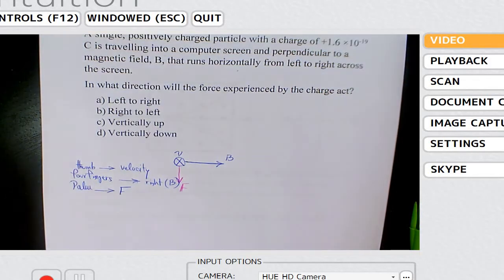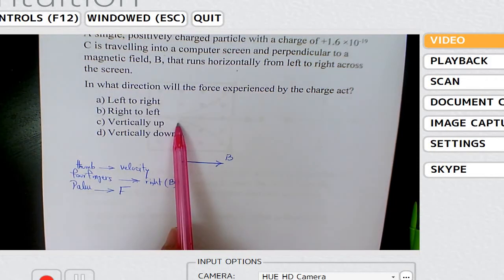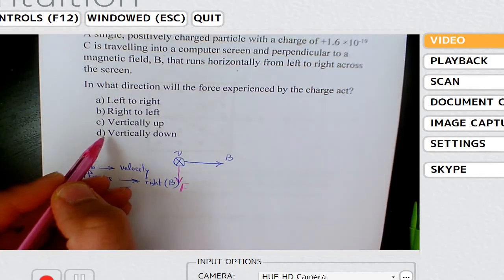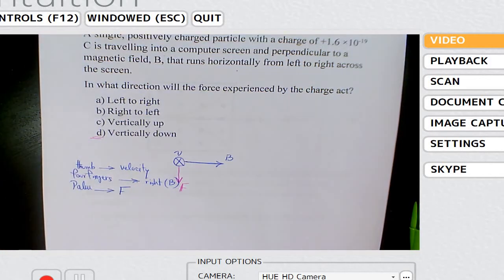So if we are dealing with the positively charged, which we are in here, it is going toward south. Assume that it was negatively charged particle. If it's negatively charged particle, we have two different ways to do that. One way is doing the same thing, but the final answer you make it the opposite direction. So it is going up instead of going down when we are dealing with a negatively charged. Or you use your left hand instead. So the answer for positive charge is going to be vertically down.